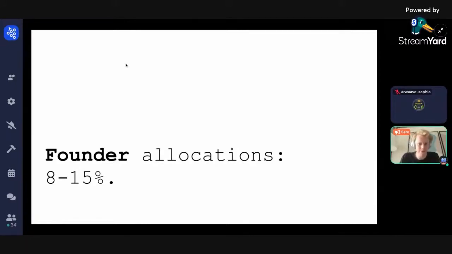And the reason for that is pretty simple. During the early stage of your startup, there are going to be times where you have to get out of bed at like 3 a.m. in the morning every single day for months to try and fix something that's broken or deal with immense amounts of pressure and stress. This is just part of the job of starting a startup. And you need to be appropriately incentivized to do that. Otherwise, you're not going to do it. And if you don't do it, no one else will. So the success of the project also kind of revolves around making sure that the founders are appropriately incentivized.